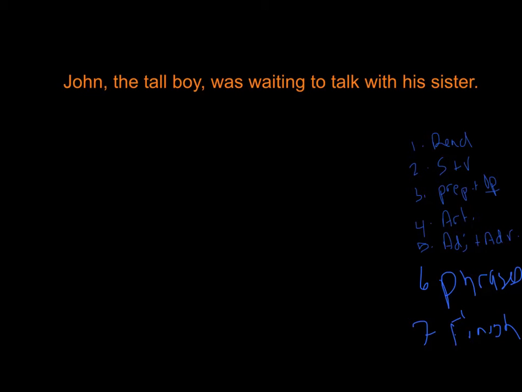So we've read it, and then we find our subject, John. John was. And one of the things you always look at is these commas kind of help us break down things, because they tell you that those are phrases or clauses. So we know that there's either a phrase or a clause between them. So was. Then it says to find the prepositions. Well, here are the prepositions, to and with. And then it says find articles. Let's just get rid of all the articles. There's an article. We ignore articles. And then it says look and see if there's any adjectives or adverbs. Well, his is describing sister, so there's an adjective.